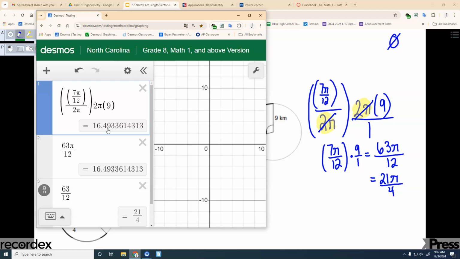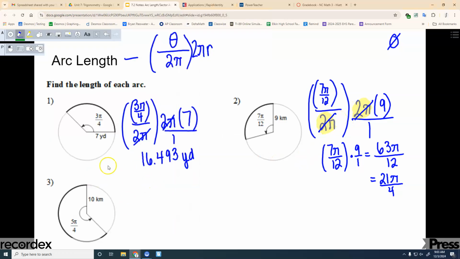If it's multiple choice, get the decimal, then check your answer choices to see which one matches, right? You don't have to be able to do it like that. But if they make you do it with a fraction, these 2 pi's always cancel each other out. In fact, if you look in other places, some do cancel these out right here because in the formula they cancel out. And they'll just say it's theta times the radius, which does work. I just find kids have a hard time remembering that's the formula, where if we just stick with what we had with degrees, we have less to remember for that.